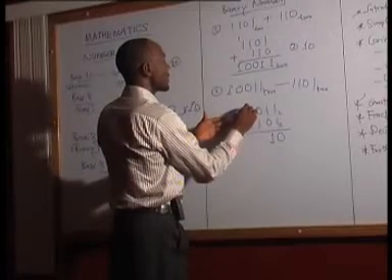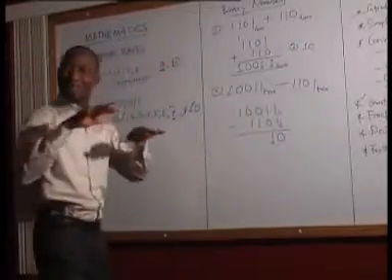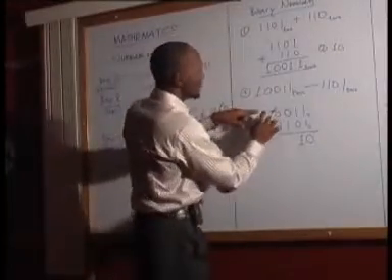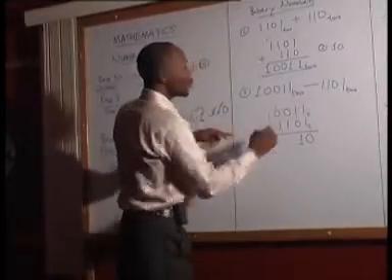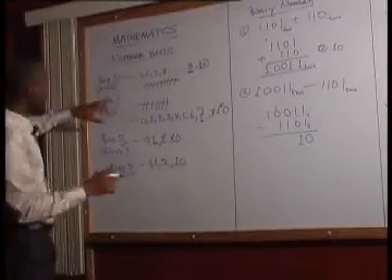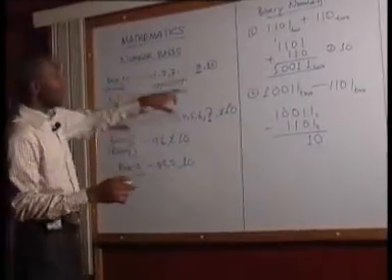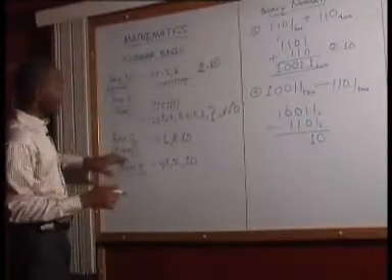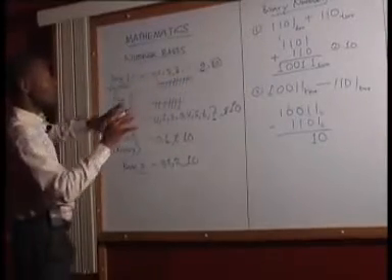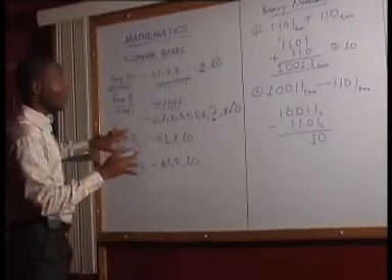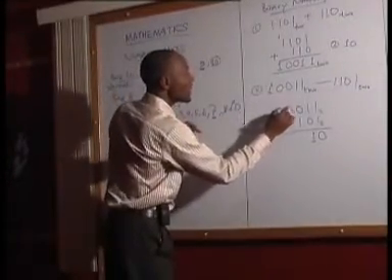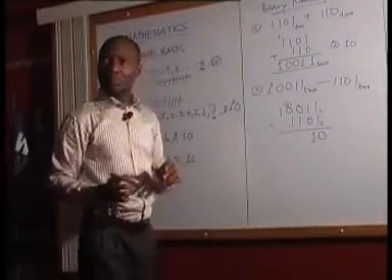When it gets to here, instead of turning to a 10, as in your normal decimal, the one you are used to in school, if you borrow 1 in base 2, it is actually a what? A 2. If you borrow in base 8, it is 8. If you borrow in base 3, it is 3. If you borrow in base 10, it is 10. You are used to 10, but we are dealing with binary numbers here. So if you borrow 1 in base 2, and it gets to here, it's a what? A 2.